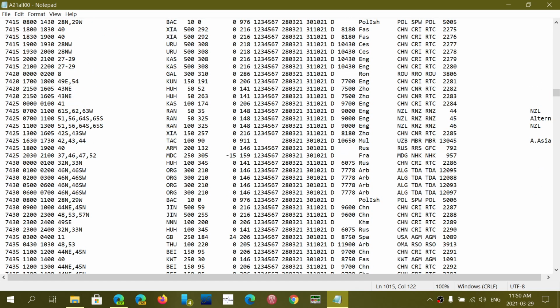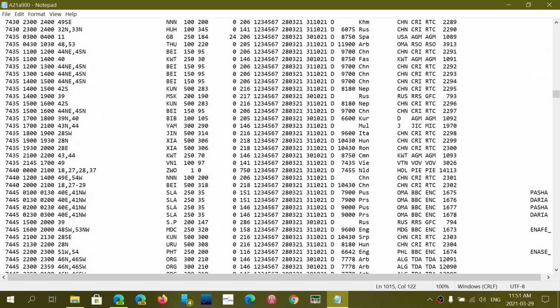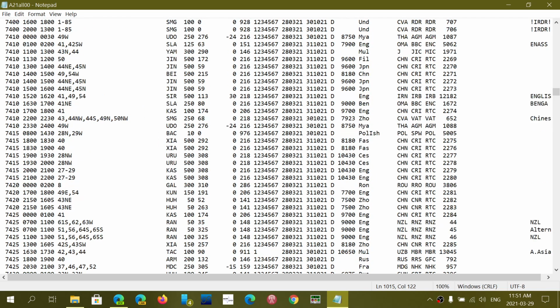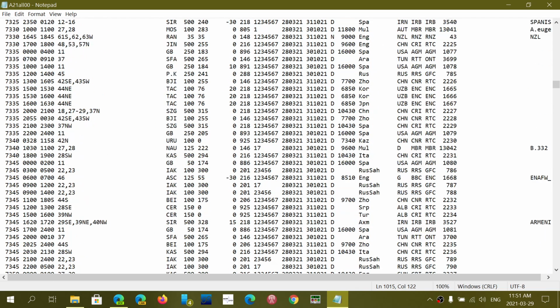Some are easy to understand, for example, ALG for Algeria, and MDG, Madagascar, and so on. NHK, Radio Japan, some are easy to find. RNZ, Radio New Zealand, some are really easy to understand, but there are some things in there that you're like, what is that? But you can still use this list and try to find out what it could be that you're listening to if you want.